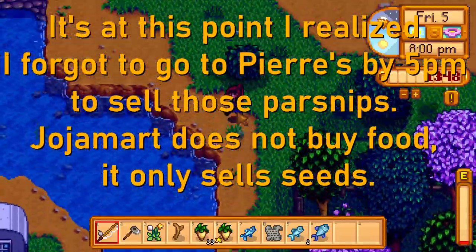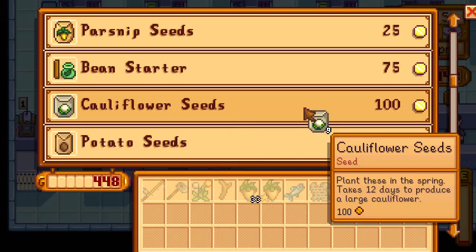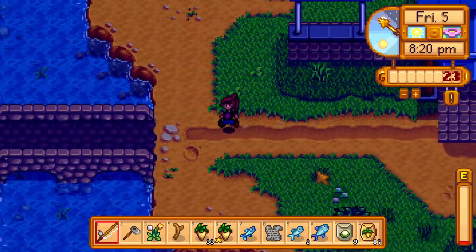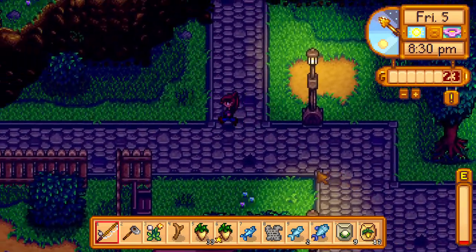So I decided to poke around, look for anything else in town that I could forage. Now Pierre's was already closed, so I picked up my 9 cauliflowers, and then I made the snap decision to stock up on even more parsnips. So let's head back to the farm and get those in the ground.